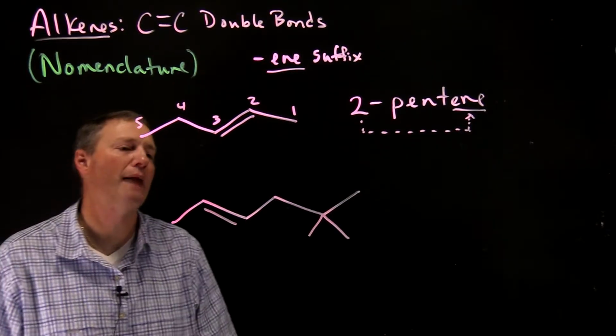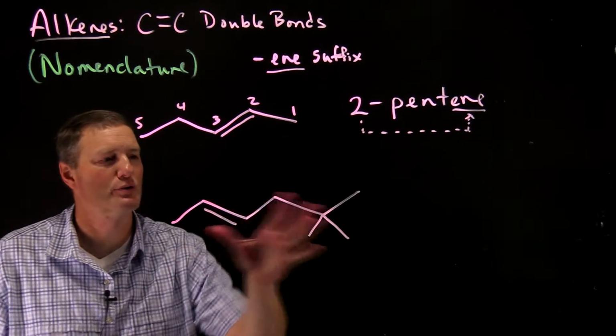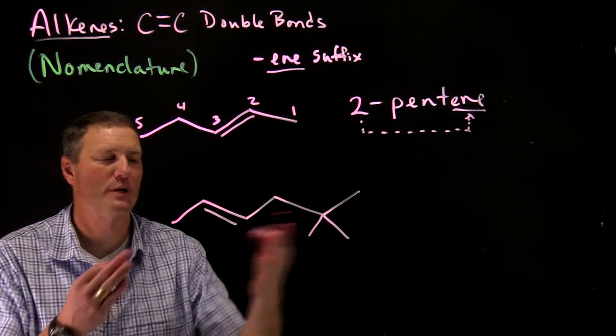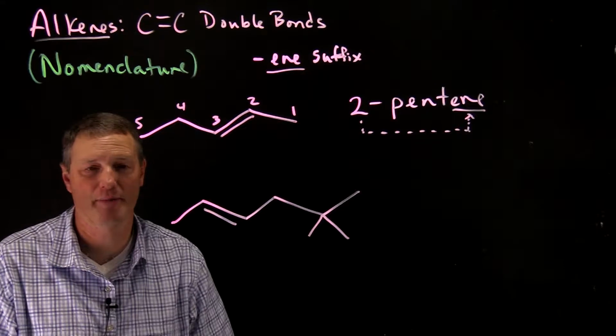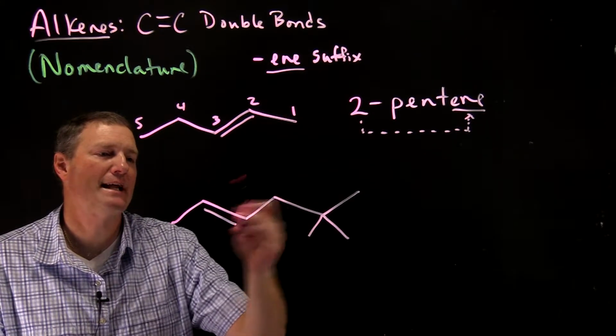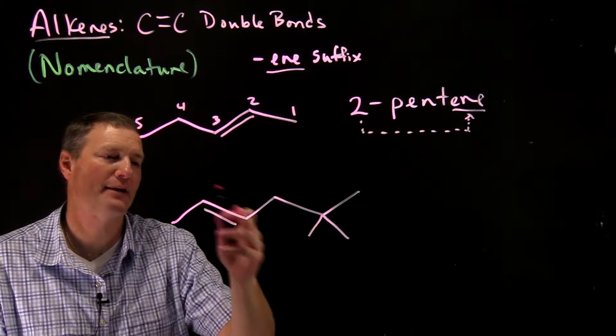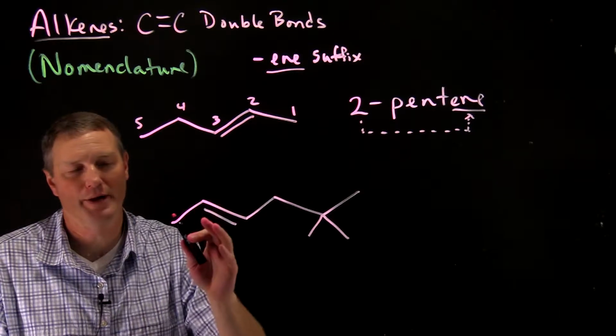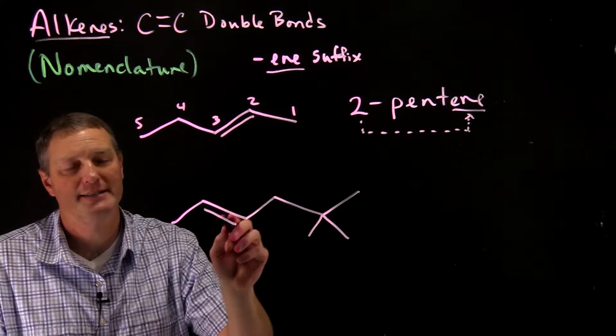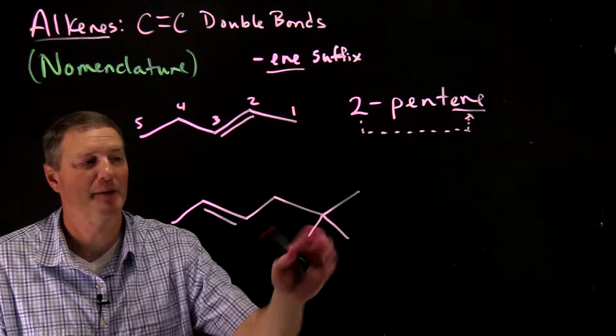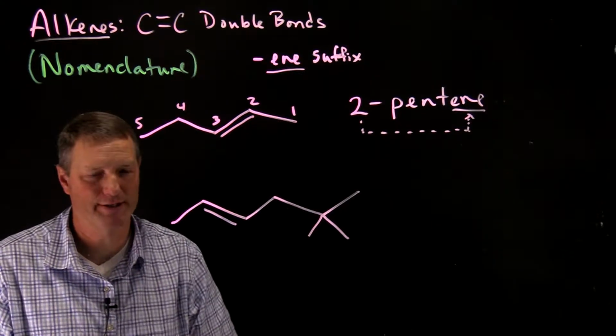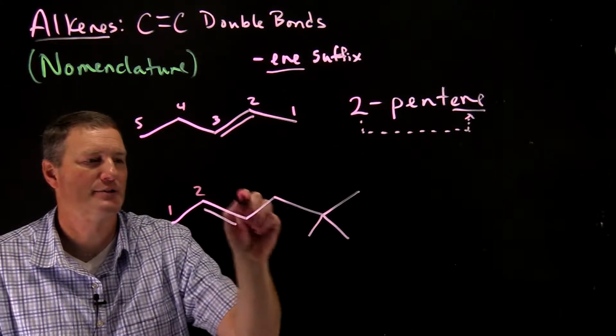All right, so here I have a molecule where I have to choose which end I want to identify as being the lower number. Well, I just stated that for alkenes, you always want to give the double bond a lower number. So double bonds take priority in naming and numbering over regular alkyl branches. So I would number in this direction.